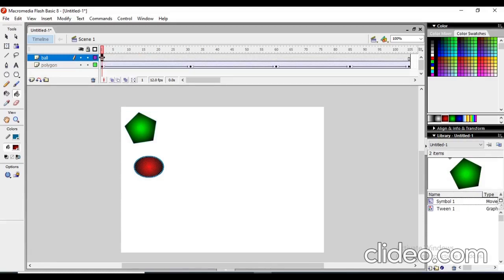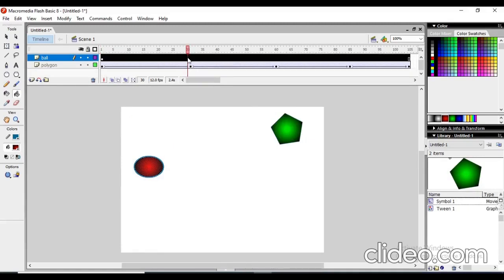So here also we have to do the same thing on the 30th. If I double click on the 30th and then on 60, it's not working, so I have to do it again.